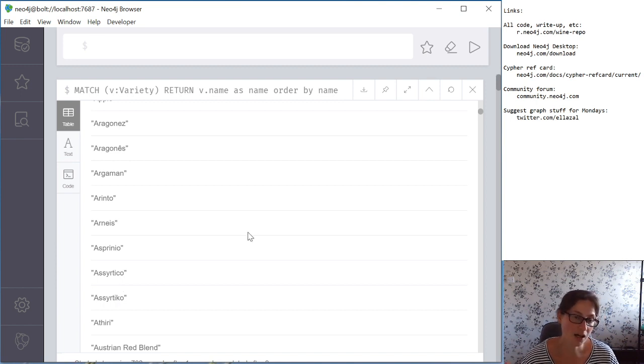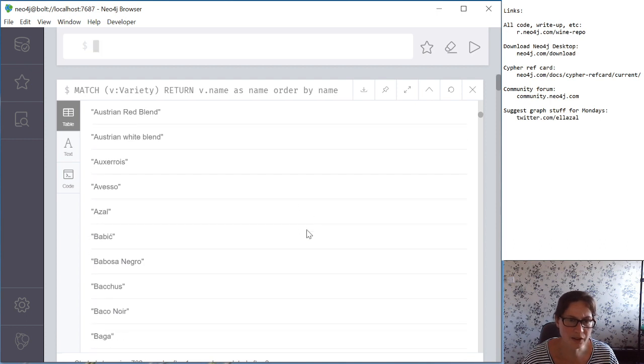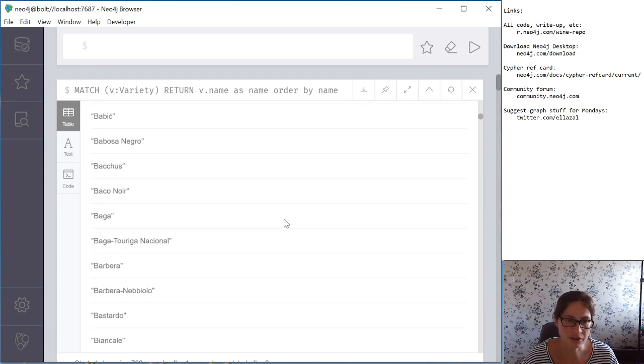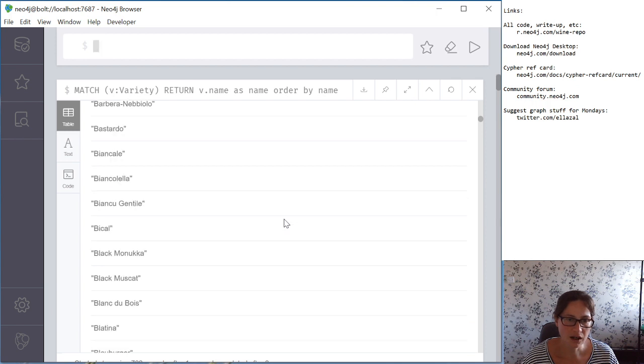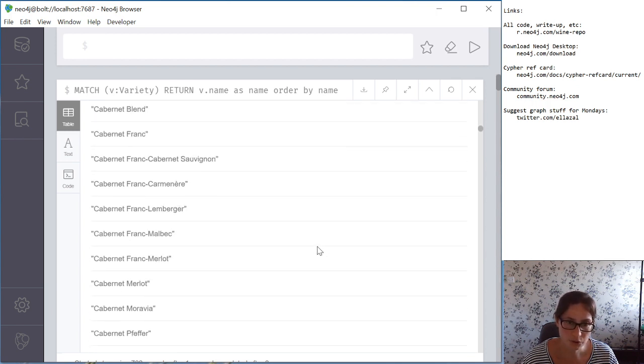That's not a problem. The APOC library has a load of really useful functions that we can use, where they can do things like look at words that sound similar. We can do things like Levenshtein distance or other fuzzy text matching approaches. So there's a bunch of stuff we can do to try and join some of these grape varieties together, if we think they're the same. Just having a quick look here, we can see we've got some of this going on. This is all good stuff. So we've had a quick look at that.